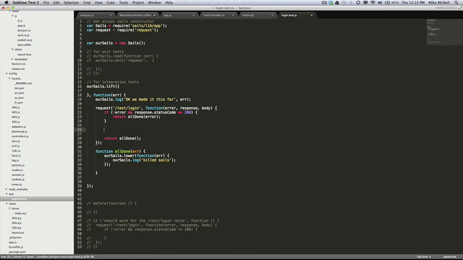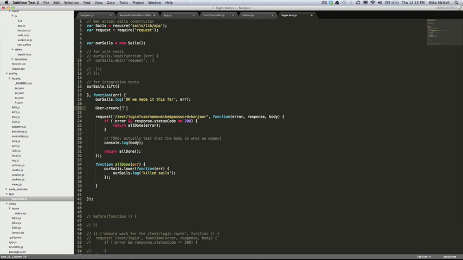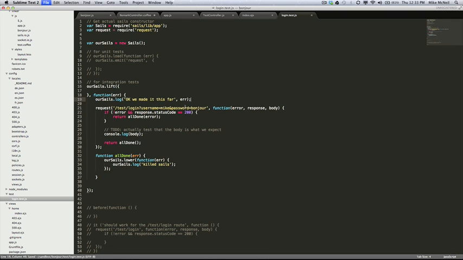And here's where we would test our stuff. So maybe we expect, let's just log our body for right now, but to actually test that the body is what we expect. And we would need to pass in a username. We happen to know that Mike's in there, and then the password is bonjour. So then in your before, you would also want to do like, okay, well, user create and that kind of thing.